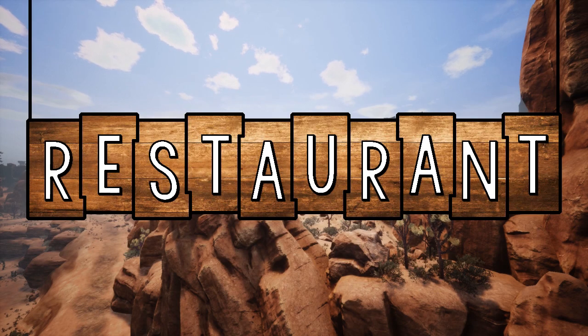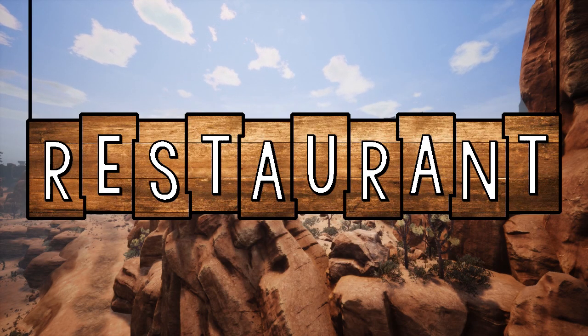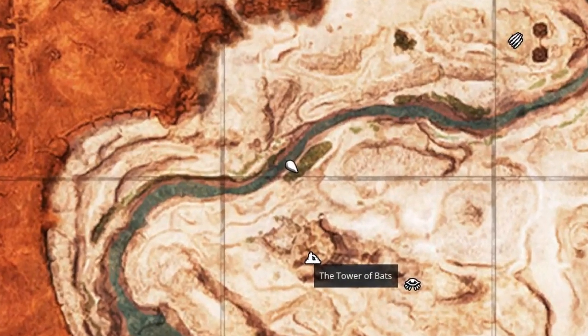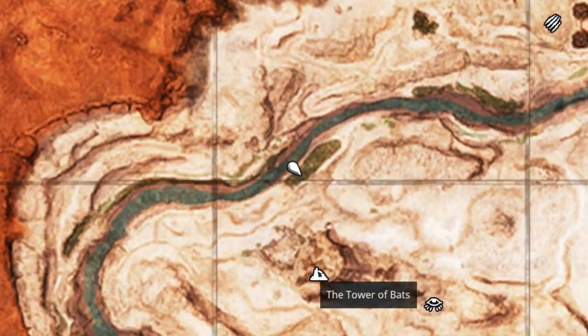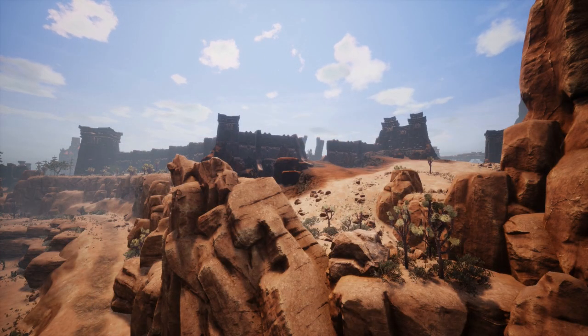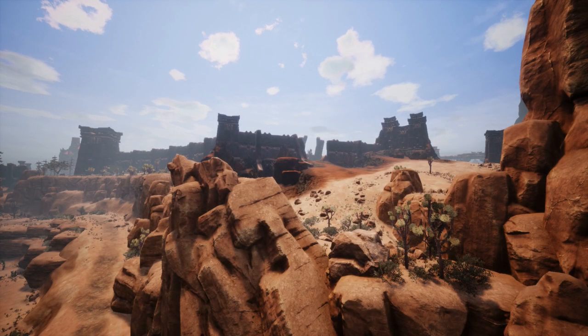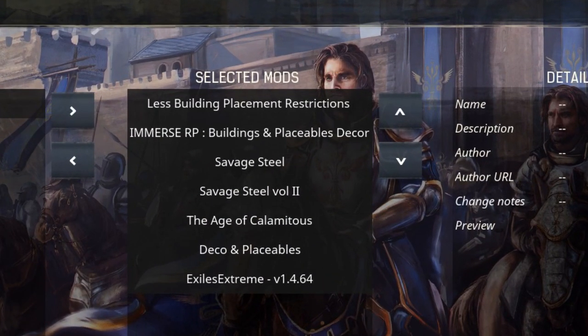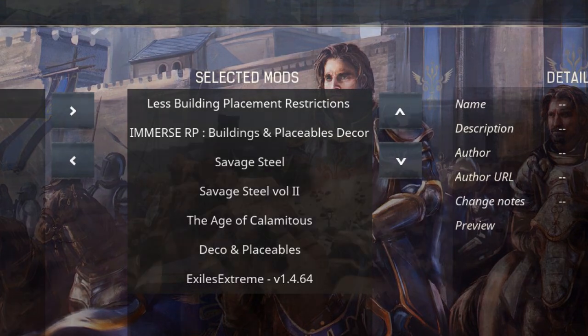Hey guys, and welcome back to another Conan Exiles video. Today we are in the central desert, north of the Tower of Bats, building a restaurant. This build will feature the use of mods in construction, mainly the glass constructions and more mod to utilise corner pillars. You can see the full list of mods I'm using on screen right now.